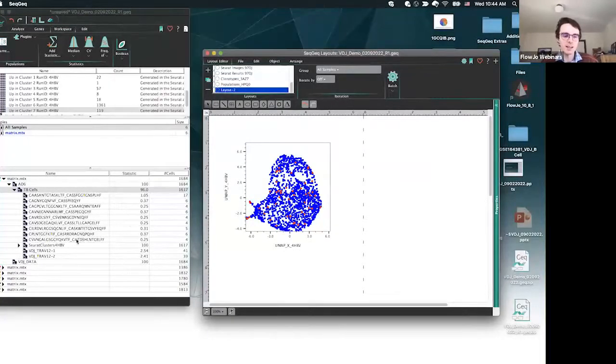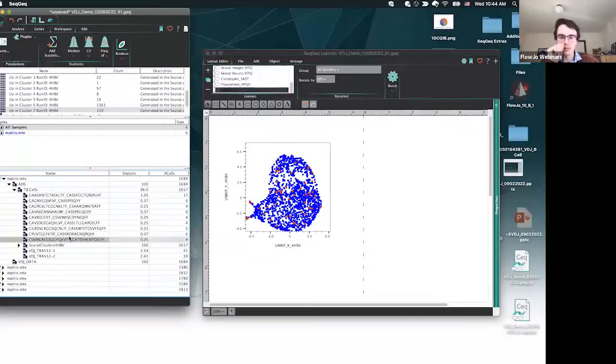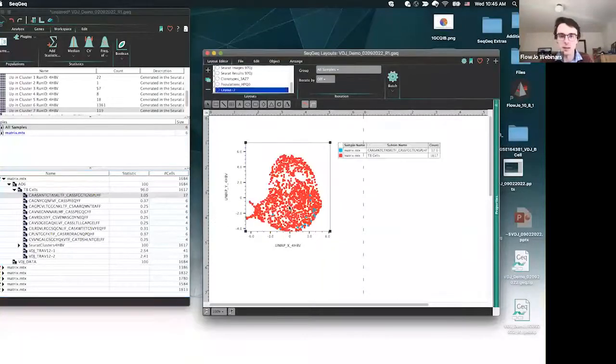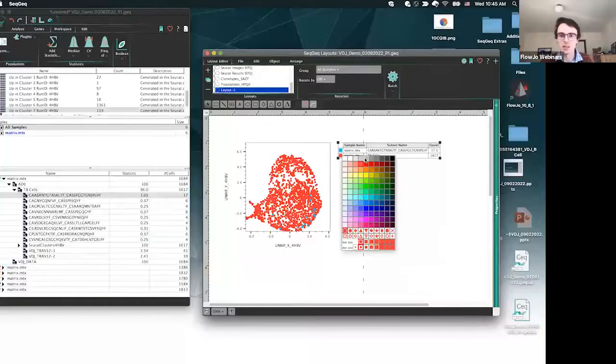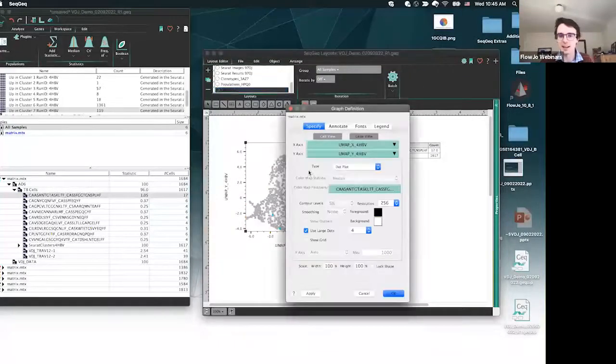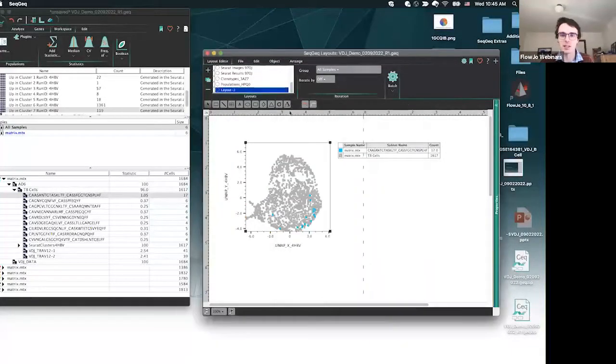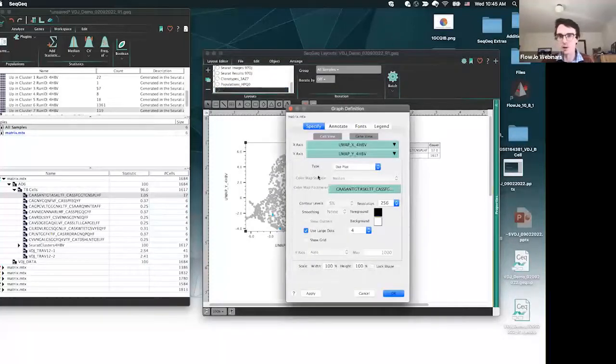And then I can highlight some of these specific VDJ populations on this UMAP. So I can drag and drop just one of these onto the UMAP. The colors are kind of awful right now. I might switch this to gray. In fact, I kind of like to make it a contour plot. So if I just click twice on this graph window, it opens up this graph definition window.